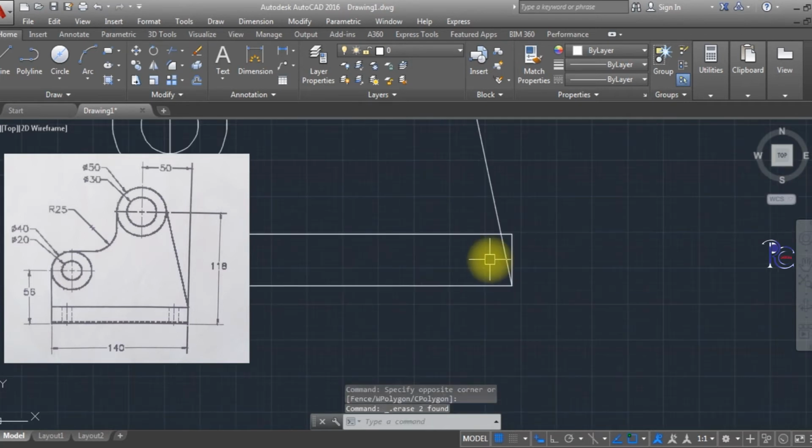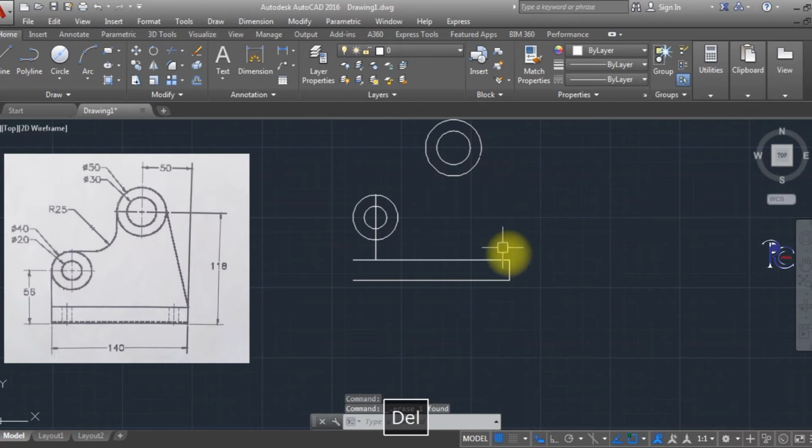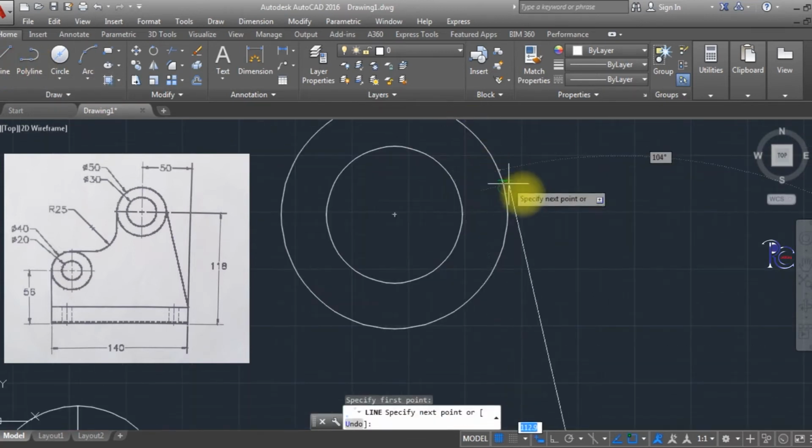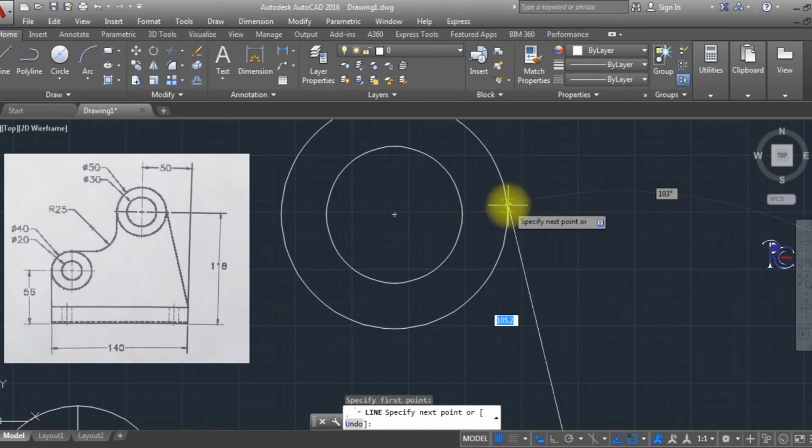Okay, two circles have been set, and the final one is we need to draw a line of connection between both of the circles.